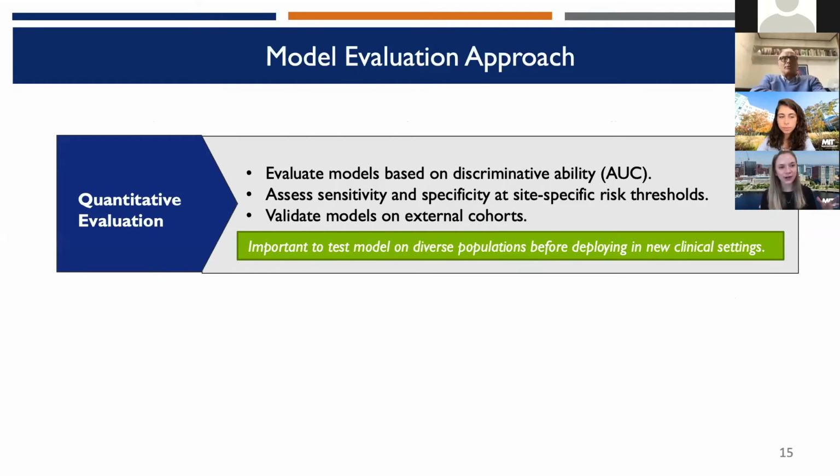So once we had our final model, there were 2 key aspects of our evaluation. There was the quantitative evaluation as well as the clinical evaluation. From a quantitative perspective, we took pretty standard binary classification metrics. We looked at the model's discriminative ability through the AUC, and we also looked at threshold-based metrics with a focus on model sensitivity. We did this analysis on the derivation cohort as well as the validation cohort, noting that from our experience with previous collaborations, clinical decision support tools really need this external validation on unseen data to validate that they will be useful on new populations and deployed in new settings.